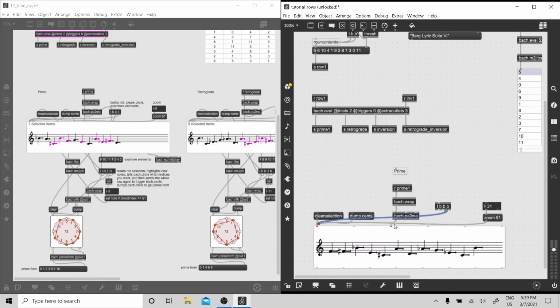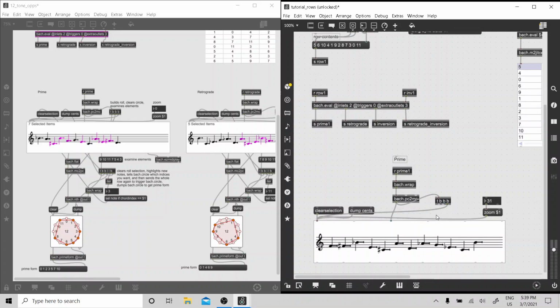All right, so now, in addition to the pitches coming out of the Bach PC to MC object, also connect that to the first inlet of trigger. And that's what's cool about the trigger object: it doesn't matter what sort of data is coming to it. It's just going to convert that data into whatever you tell it. It doesn't care what form of information is coming into it. It's just going to say, okay, I've got information, now what do I do? And it turns out here we told it to bang 3 times. So we'll use those other bangs in a moment, but this is the core of the setup here.